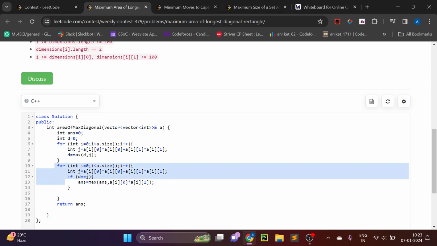Now I will again iterate through the vector, calculate j, and if d is equal to j, it means that the length of the diagonal is maximum for the ith index, so I will take the maximum area and store it in the answer variable and just return that answer variable.